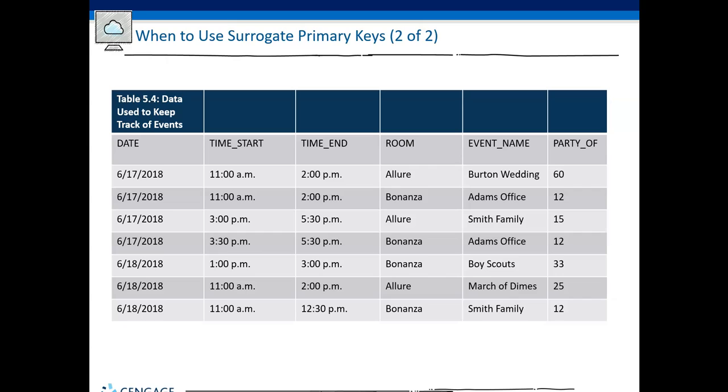So when to use surrogate keys? I would just use them all the time. I don't know what they're saying to do, but I would use them all the time. I don't know what this table is supposed to be showing. I guess it's kind of hard to see how you would get entity integrity out of this one.